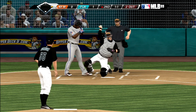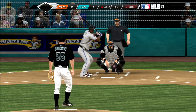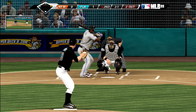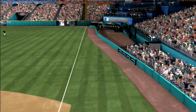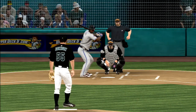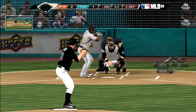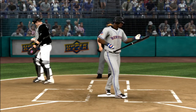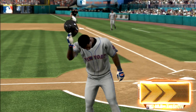Fastball, close, but he didn't get it. 2-1. And here in the early stages, he's already up over 40 pitches now. Swing and a ball grounded foul off to the right side. And a fastball swung on and missed, and the side is retired. Mets strand 1. They're on the short end of a 1-0 score.